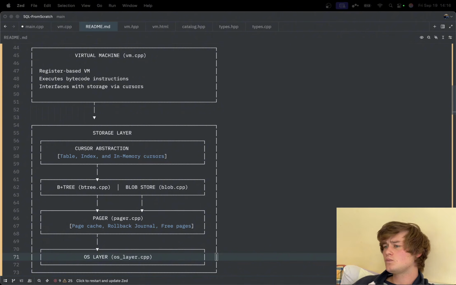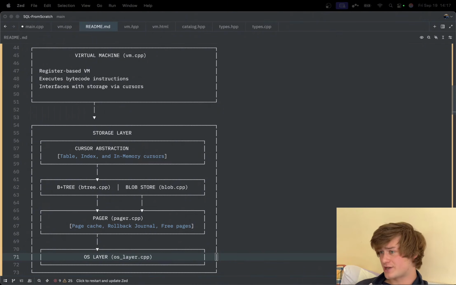Well, first we want a way to do efficient file I/O in the context of just a database, not just an SQL database, or a graph database or a Mongo database, just a database in general. Now that sounds quite vague, and I'll get to it when we talk about the pager specifically, but that is something that we want to do.